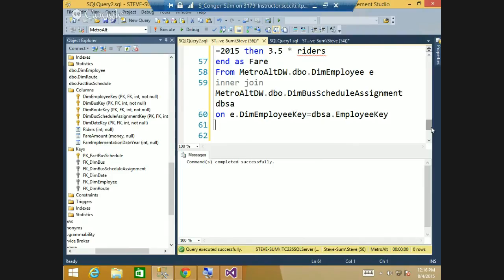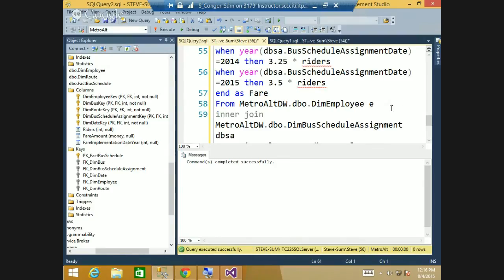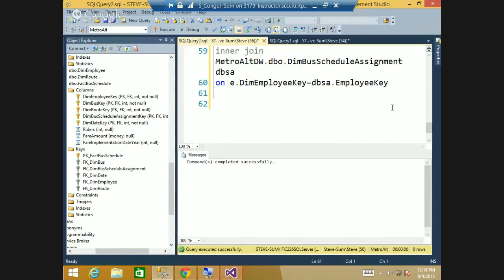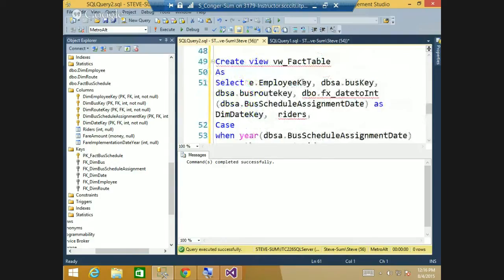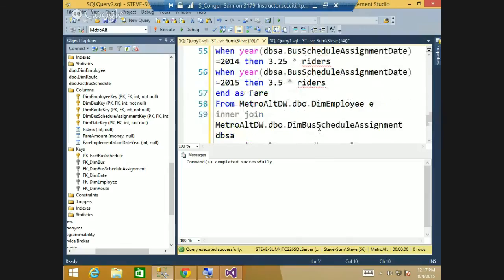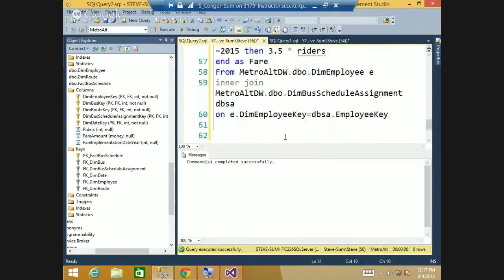So we actually don't have to do that. Having done it, I'm going to let it stand, but we don't need to, because employee key is already there, and it should already be populated. Right? Do you want to get rid of that one then? So we're just talking about deleting employee key from the select statement? No, just making it part of the DBSA. Oh. Yeah, we don't need it to link to the employee table.